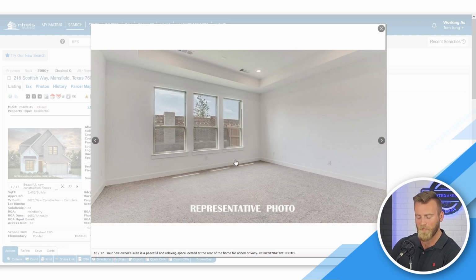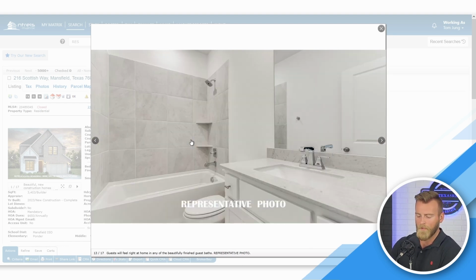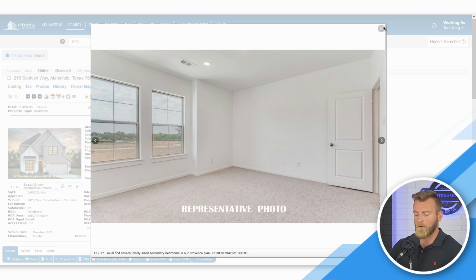Transom windows up top, decorative fireplace. Let's take a look. Oh, nice. Granite countertops, his and hers vanity. They didn't really show it, but you see frameless shower glass. Oh, it's got a bit of a frame on it, but it's pretty subtle. Like, I didn't even notice it. But that's cool. So they're putting out a decent product here.